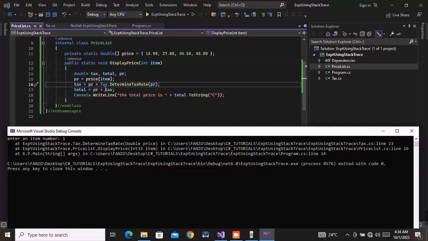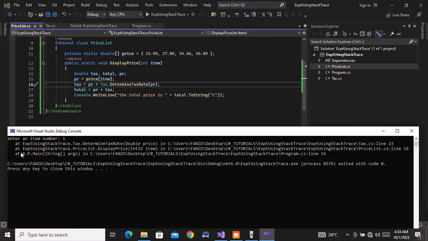I cannot find the text rate of that price item number 1 inside of the what now? Inside of this Text.DetermineRate. I have nothing at subscript number 2. I have the price, but the price I cannot calculate the text because the text at subscript number 2, there's nothing there inside of this class, the price list. It goes on to admonish me even much more better.